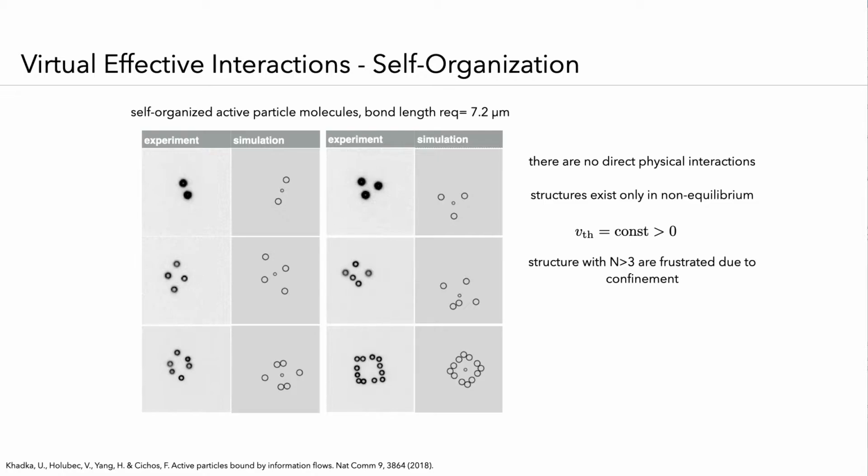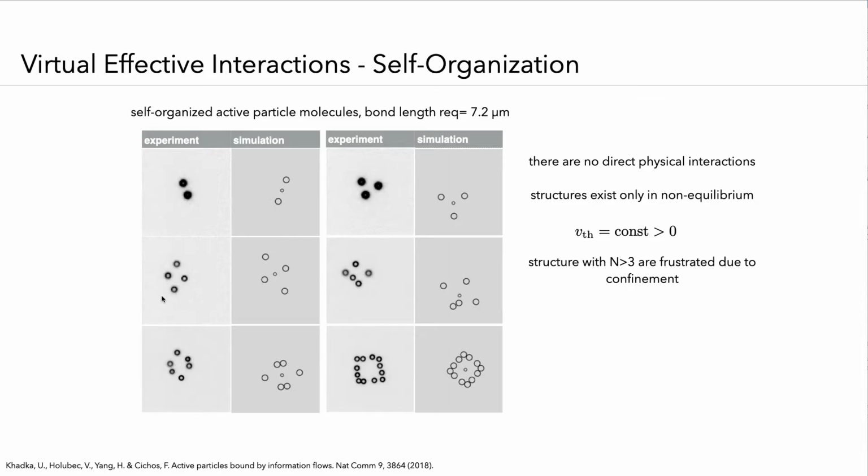You get this self-organization of the particles, because they all want to stay away from each other at that equilibrium distance, which is 7.2 micrometers here. Particles are 2 micrometers in diameter. So you get a dimer, and the bond length of that dimer is 2 micrometers. You get here, let's first do the trimer. All of the bond lengths are 7.2 micrometers.